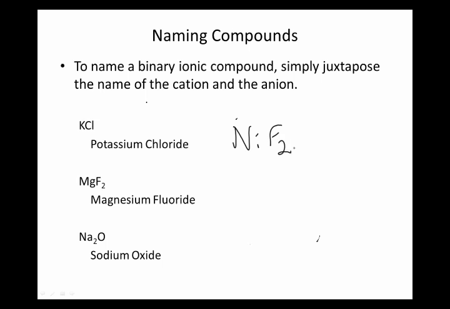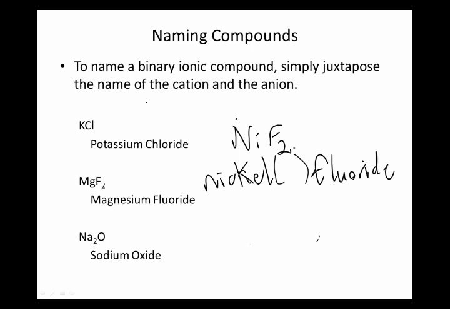Okay. Naming things. All right, so this is going to be nickel fluoride. However, when you're naming ionic compounds, you got to stop and think, okay, is this metal fixed charge or variable charge? Nickel is not one of our fixed charge, therefore it must be a variable charge. I now have to put parentheses here. I have to put a Roman numeral that isn't necessarily any number down here, and it's certainly not the number that follows nickel. Remember, it's the charge on nickel. We might have to work backwards to figure that out. In fact, we're going to have to work backwards to figure that out.